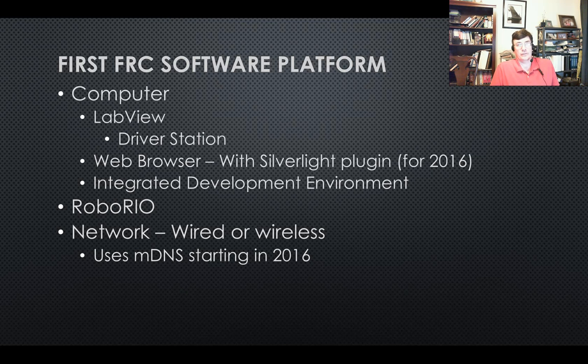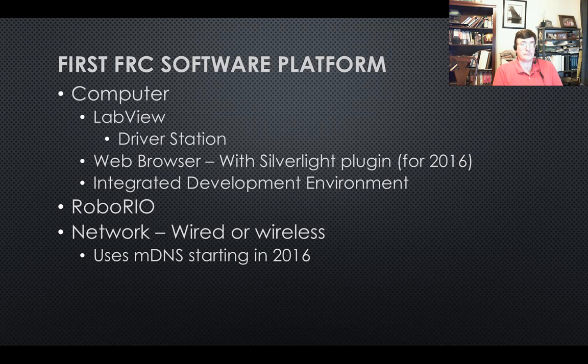Obviously, whatever computer you use will need to have access to a RoboRio. That can be done through a USB tether, an Ethernet tether, or over Wi-Fi once the RoboRio is configured and the radio is configured. Regardless of how you do it, you will need a network. You can deploy your software using a wired or wireless network.